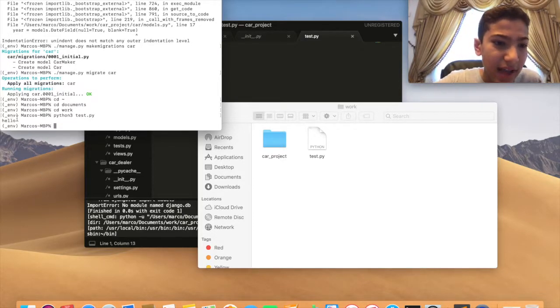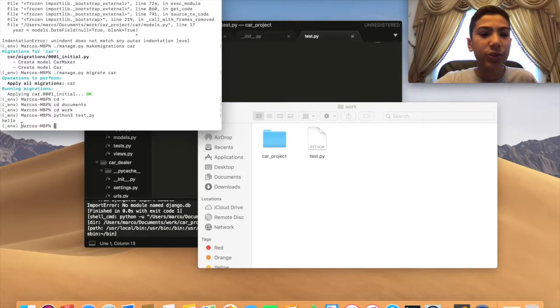Also there's this env thing. It's a virtual environment, and I'll teach you about it in the next video also, because it's very important. I didn't use it much on Windows, but now on Mac it's pretty important, and it's pretty easy to install, not like Python, because Python gave me a lot of errors and stuff like that. So yeah, we just ran a code on Mac.